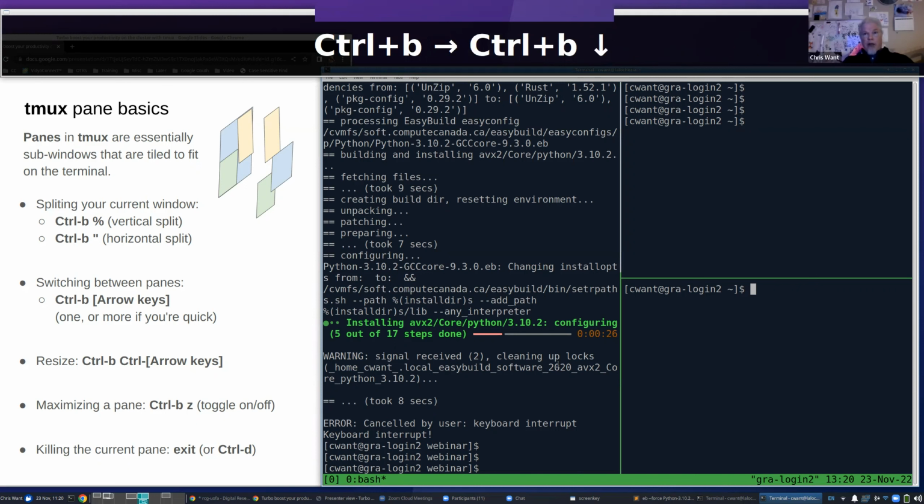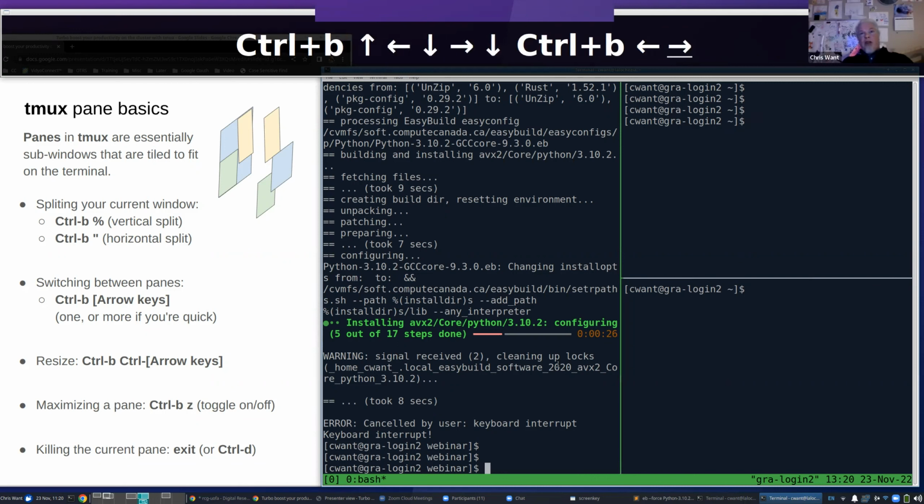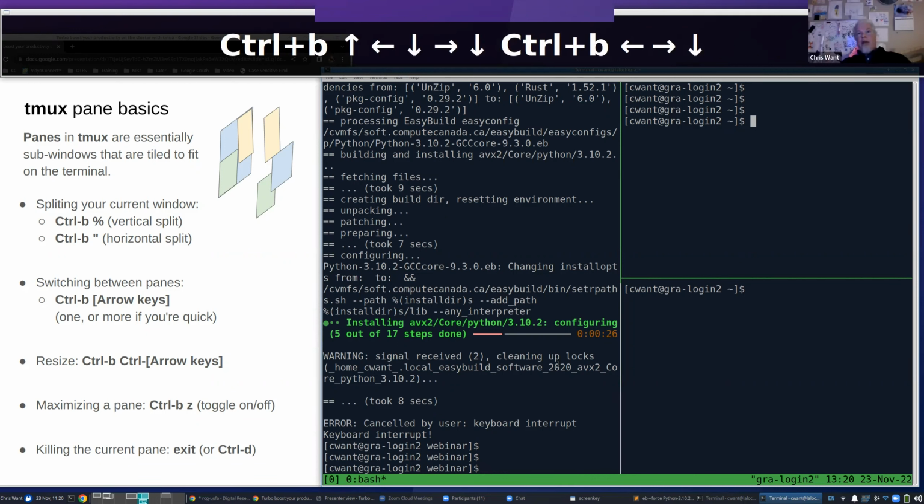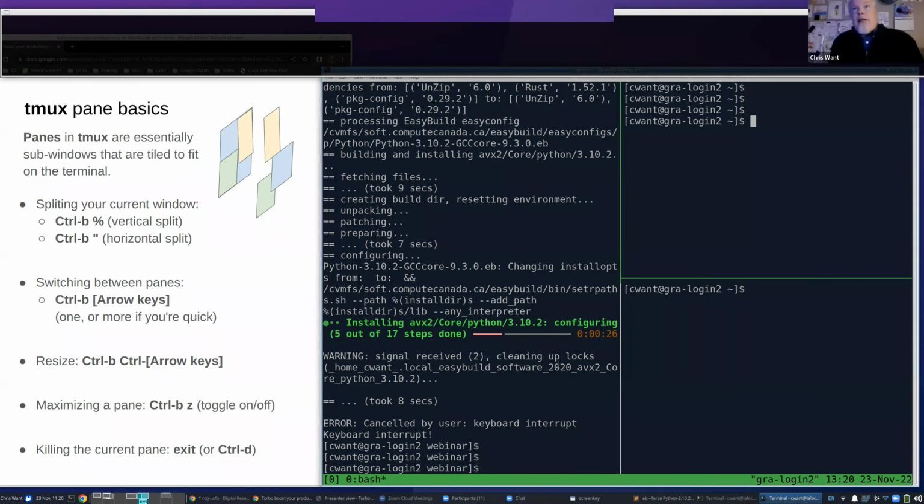And if you're really quick, you can press Control B once and then multiple arrow keys to move around for navigation. I was quick enough to do a few changes with only one Control B, but that's another feature, and you can split these things ad nauseum.